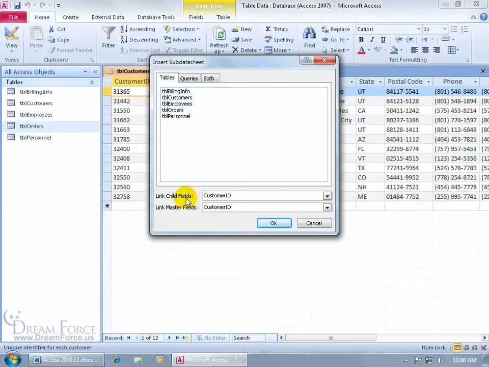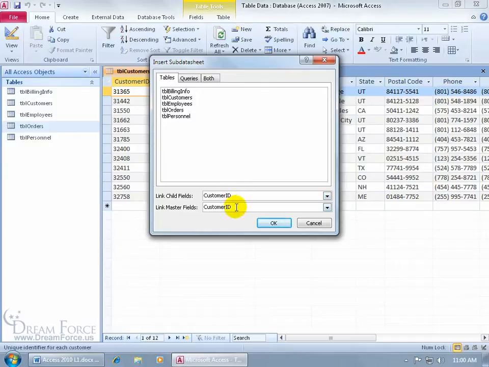Now you can see why I strongly recommend, like I said in an earlier training video, that when you create foreign keys, or you're linking up one table to another table, the primary keys, you go ahead and create the same name, because you can see customer ID to customer ID. I could name this something else that it's linking to and call it CID, and as long as it has the same data type and type of data, then we're fine. But it just makes so much more sense for me.